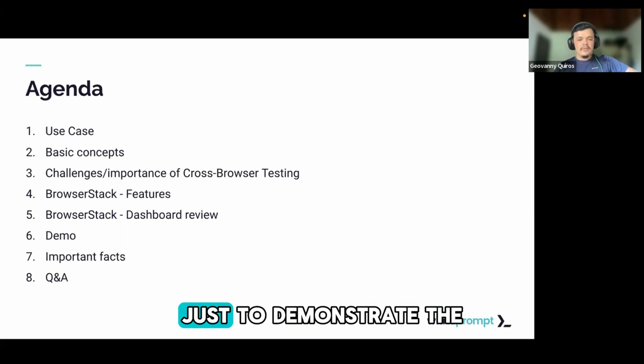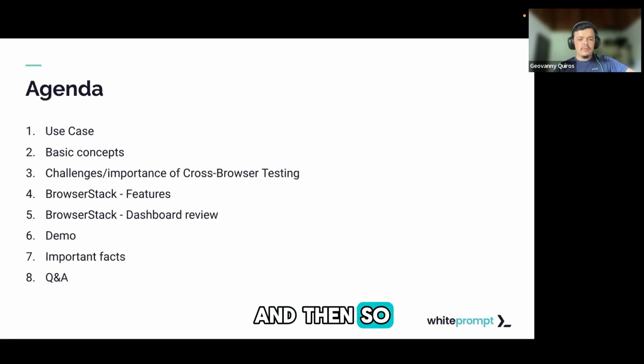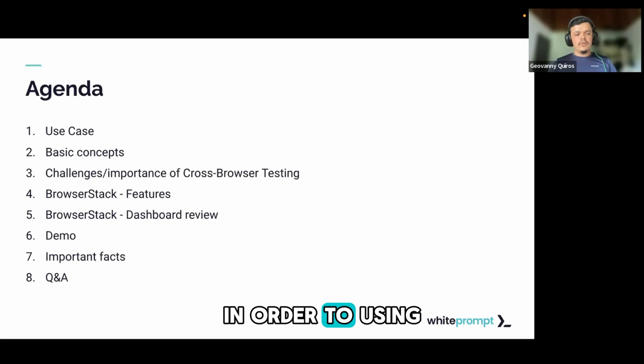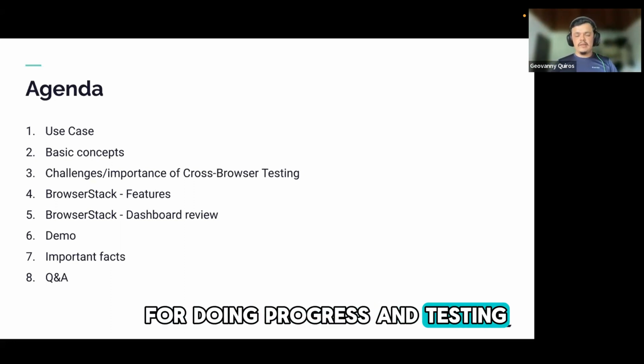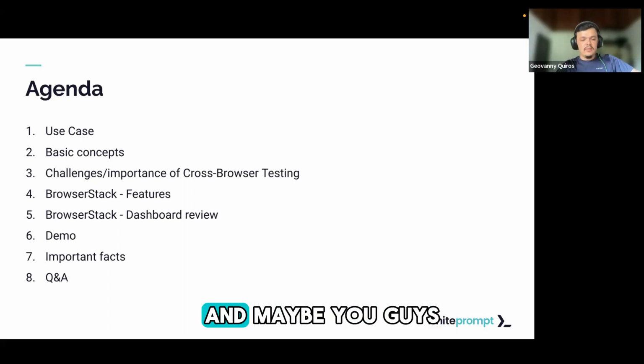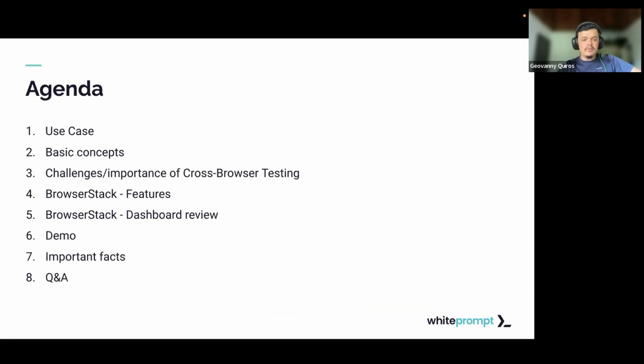understandable demo just to demonstrate the previous steps, and then some important facts that we might need to consider in order to use or not use BrowserStack as a solution for doing cross-browser testing. And finally, we will have a Q&A section, and maybe you guys have some questions and I will try to answer them if it's possible. And if not, I will do research about it.